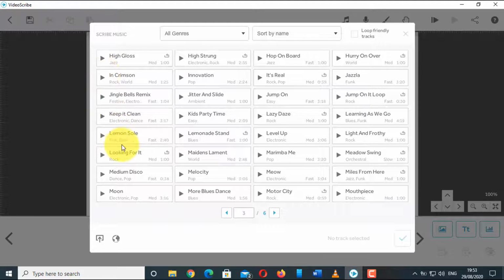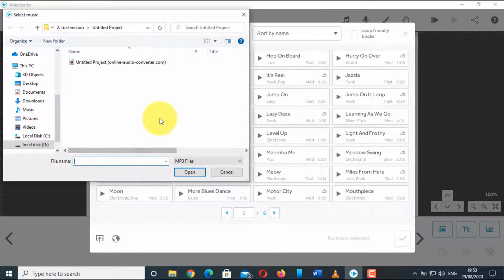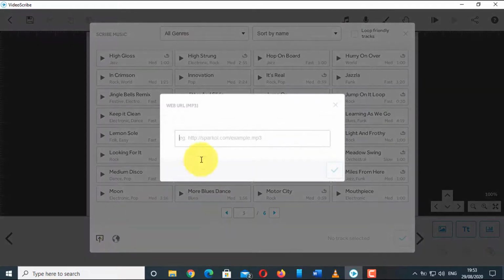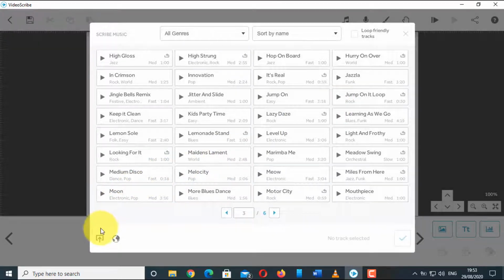In order to add our custom music, we can click this button and we can select any MP3 files that we have in our system. From here, we can import or copy paste the WAV URL of MP3 music. But I guess downloading the music and uploading it from this option is much more suitable.